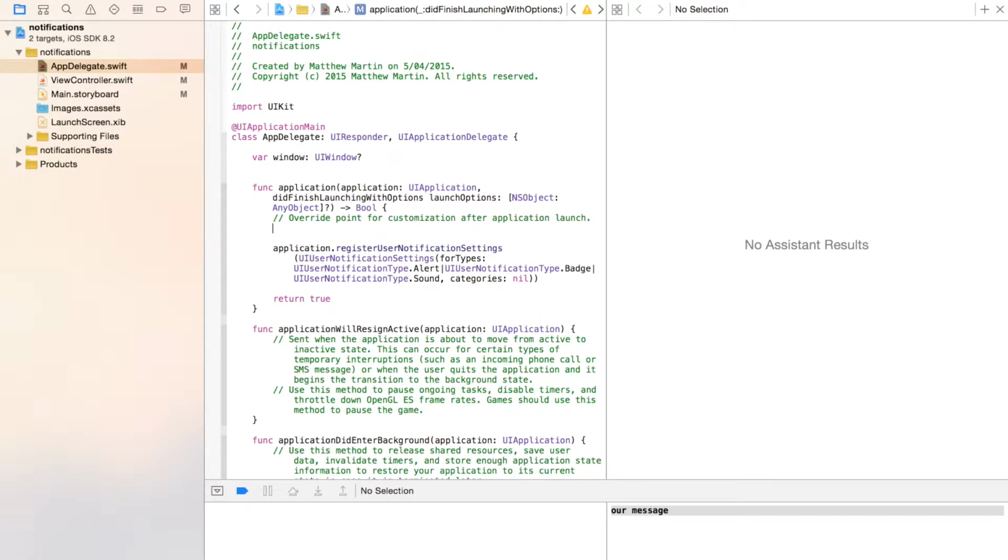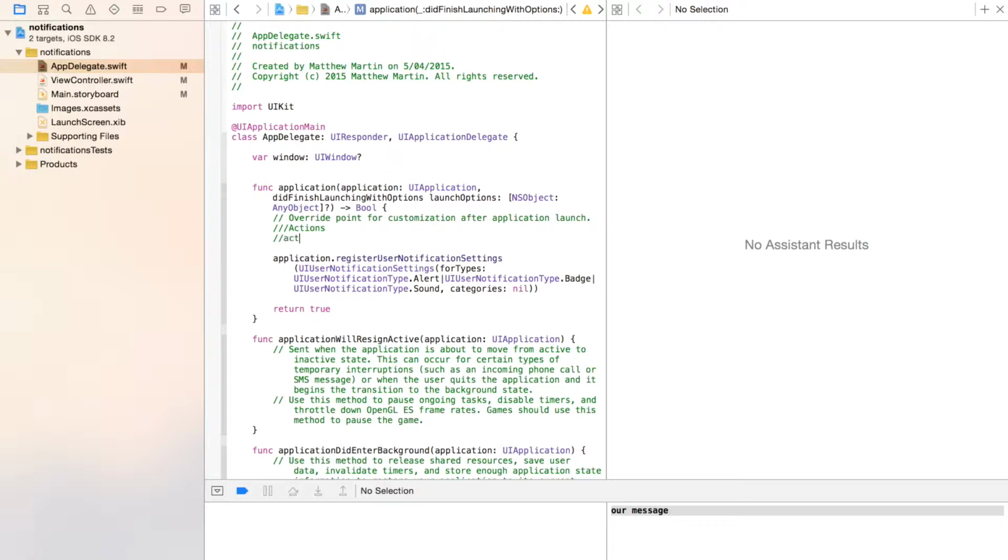The first thing I'm going to do is create two actions, because there's two types of actions. There's a background action and there's a foreground action. They're pretty self-explanatory. A background action triggers your app to start up in the background, does a thing, shuts your app back down again. A foreground action opens your app up on the screen and does whatever you want the button that the user just pressed to do. So let's create our actions up here in the delegate.